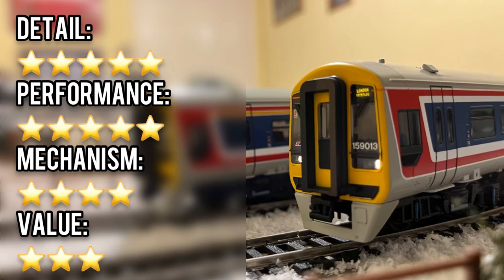Now there's not a huge amount of separately fitted parts because obviously the prototype didn't have that many either. The main points of interest are the windscreen wipers, the exhaust at the end of each coach, and also on the top, which I don't think I showed in the review, small little handrails. Very fine, very nice. And it also has a fully modelled interior as well, which is very nice to see.